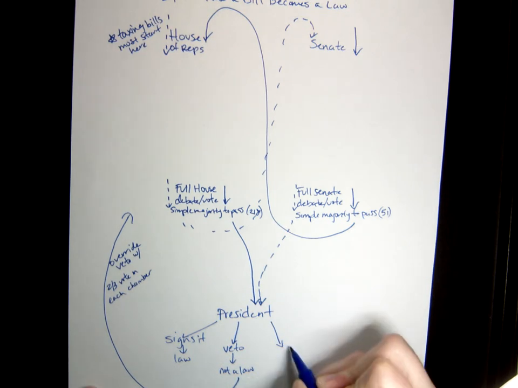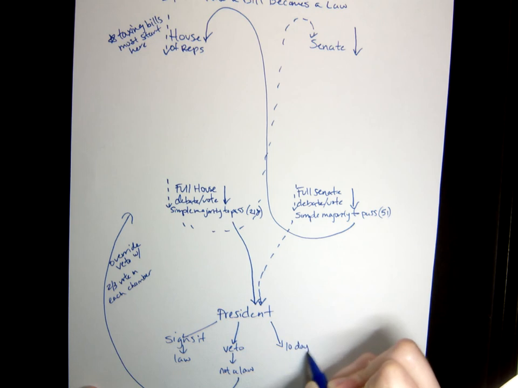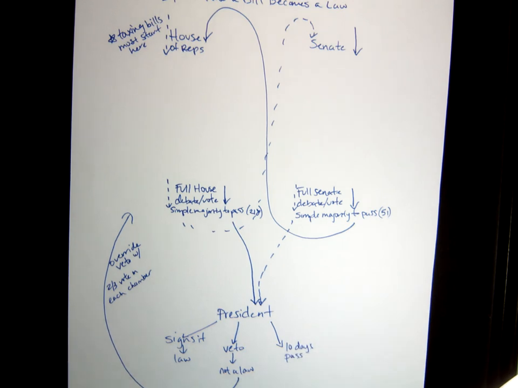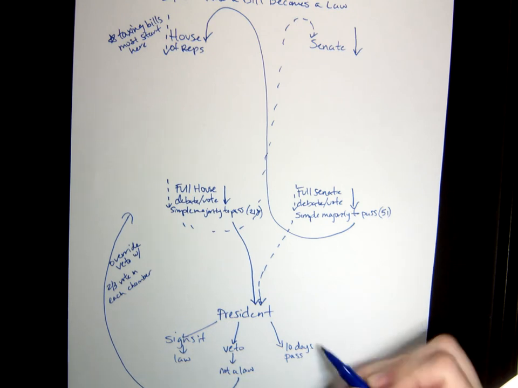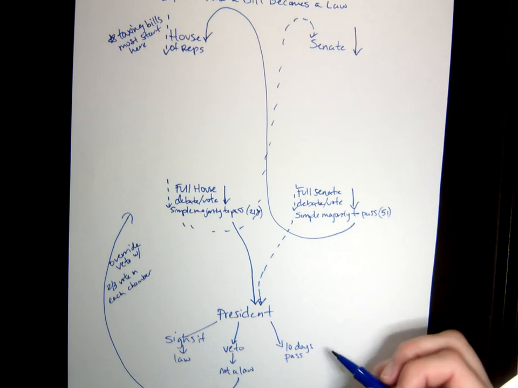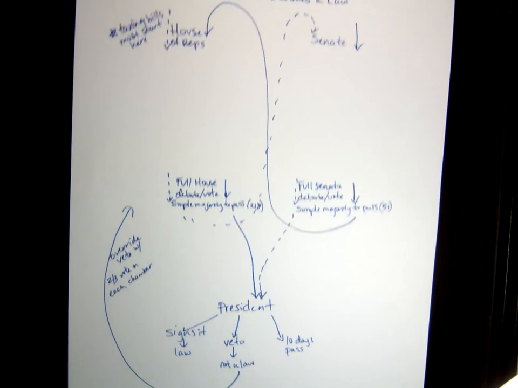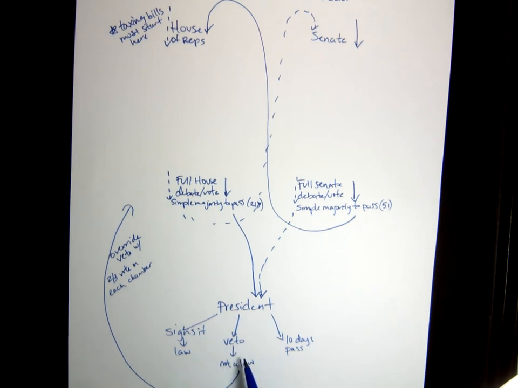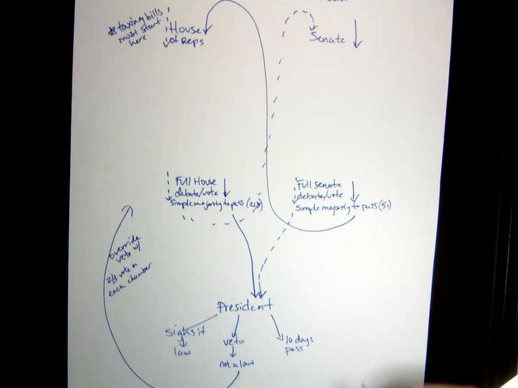So if 10 days pass, excluding Sundays, and the president still hasn't done anything, really from there, there's two possibilities. If 10 days pass while Congress is waiting to see if he's going to veto it, so they can look at the changes he'd like, or they could override his veto, if they're sitting there waiting for the president to sign it or veto it so that they can make a counteroffer, if 10 days pass, then it's automatically a law.